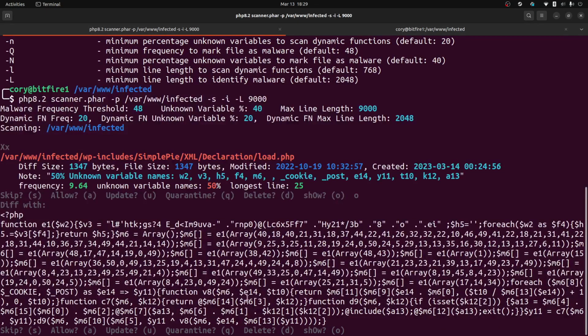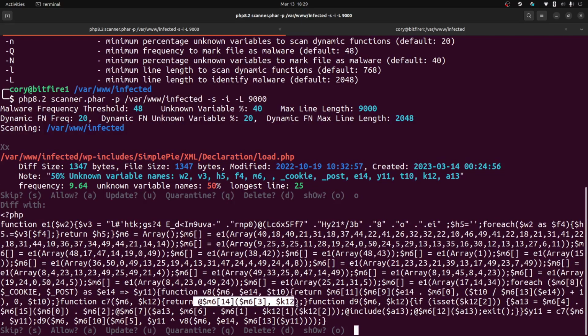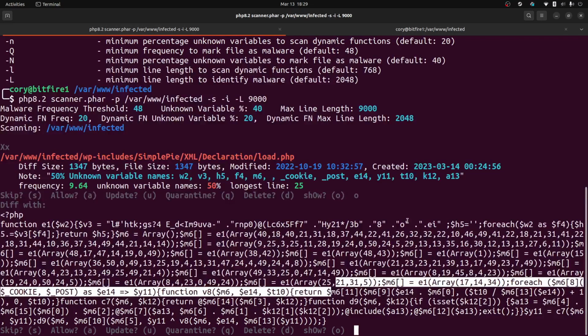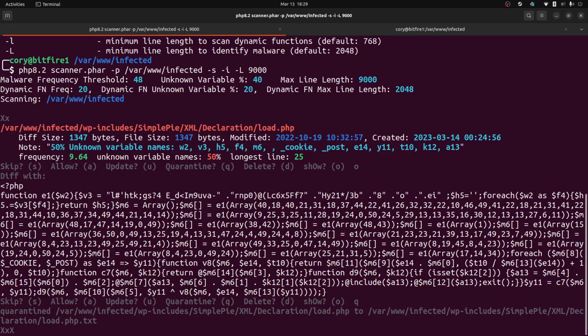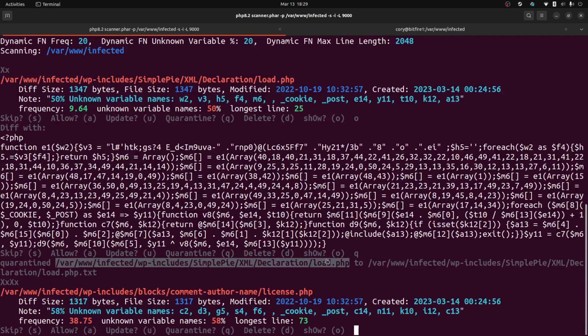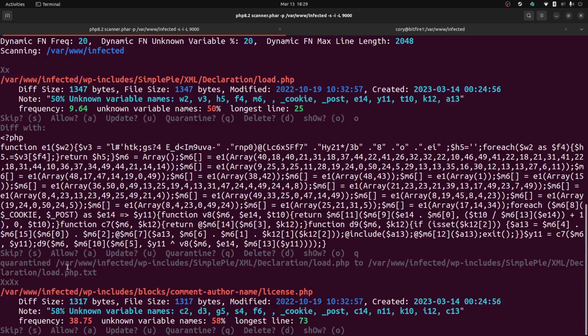These are our dynamic function calls here, which if the unknown variable names weren't detected, these calls right here would have been flagged. So this is obviously malware. I'm going to go ahead and quarantine that file. I do that by pressing Q. And the scan continues, and it notifies me that it renamed load.php to load.php.txt, which essentially makes that file inert.